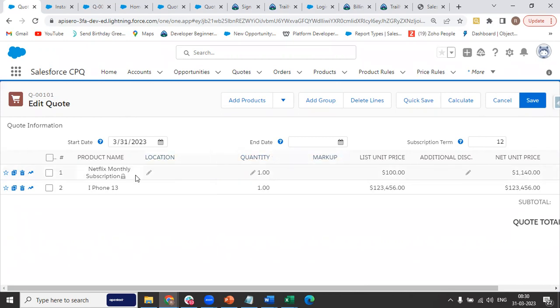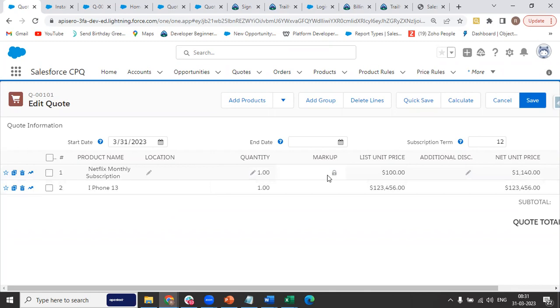For calculations, suppose you have created two custom fields and want to calculate with those two fields. To do that, Salesforce CPQ has provided a pre-built tool, that is a price rule. Using that price rule, we can create calculations here, and whatever the output, we can store that data into any other field.